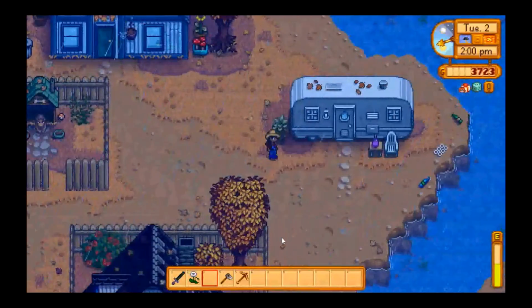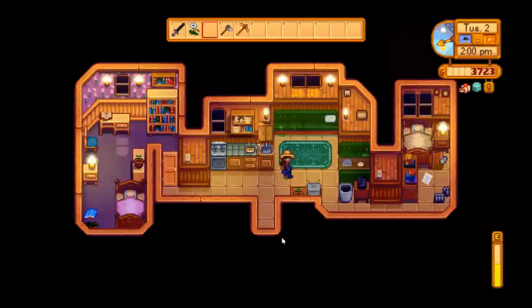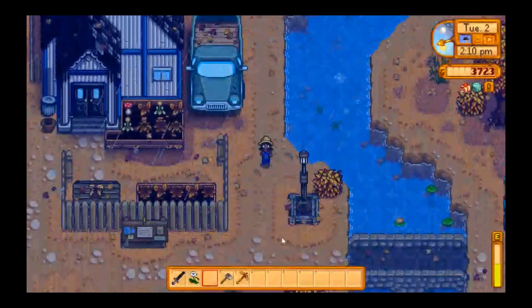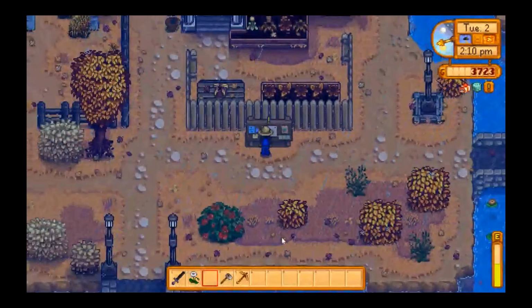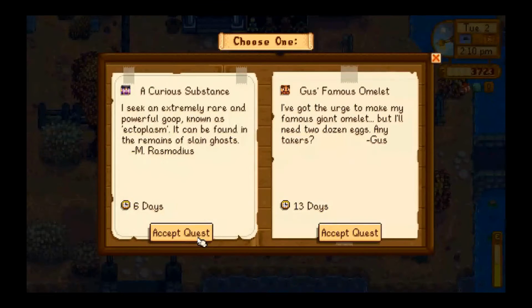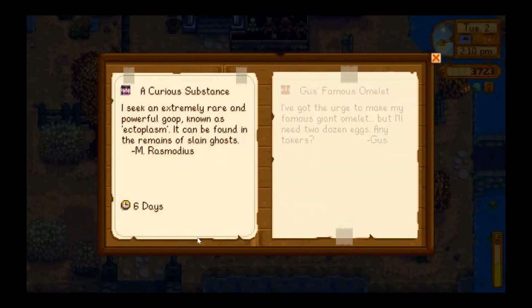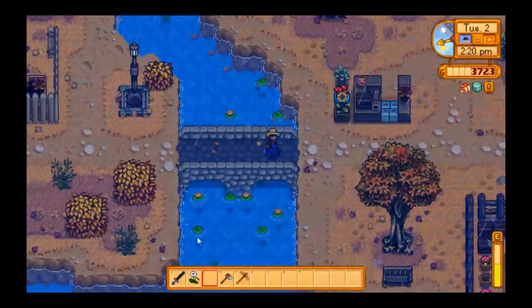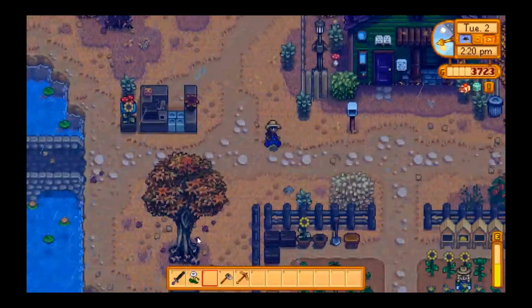Let's see if Penny's at home. And if not, we'll check at the library/museum. We might as well check out this quest board as well. Rasmodeus would like us to find ectoplasm goop. Or we can take Gus's for 2 dozen eggs. I think we're going to go with Rasmodeus. I think we have a better chance than we do of getting the eggs. I certainly don't want to give Gus all my eggs, to be honest. So, not right now. So, eventually I will take the quest for Gus. But, yeah, let's go with Rasmodeus.